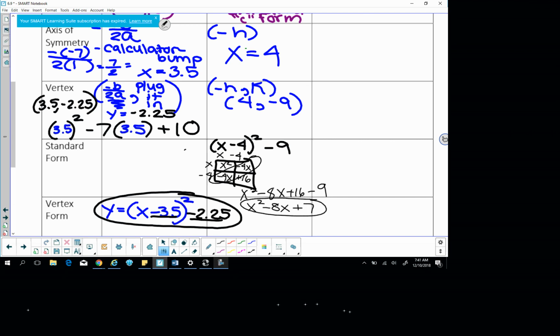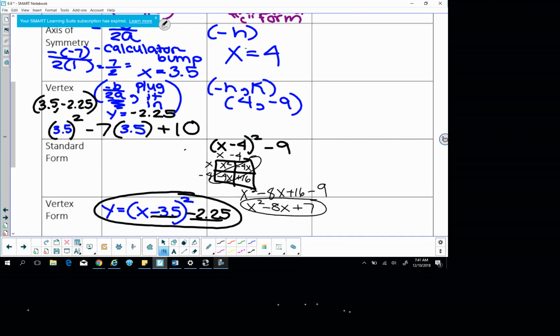And so that's standard form. So you do the same thing every time. There is one question on your test like this, where you have to convert it from vertex to standard form. Remember, you could always put this in your table too and figure out which answer choice, because it's all multiple choice. Figure out which answer choice has the same table. You could always do it that way.